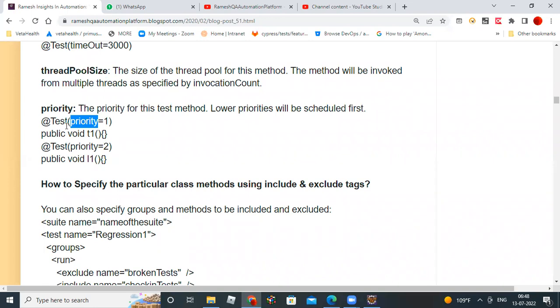Can we give priority as a string? Can we give priority as double data? All of this is no; you can only give integer numbers. Can you give negative values for the priority? Yes, but no float values and no string values; only integer numbers, either positive or negative. Negative numbers mean the lowest number will execute first.